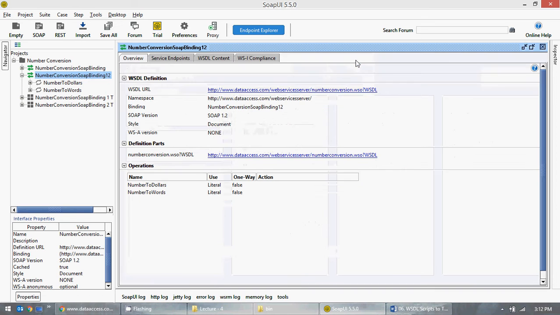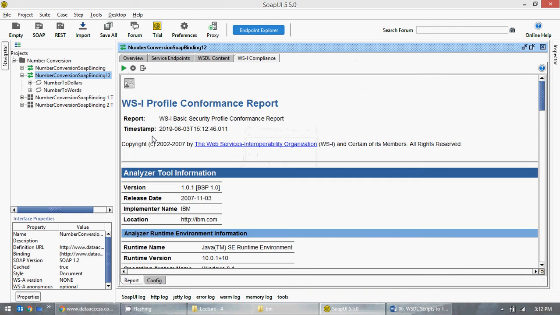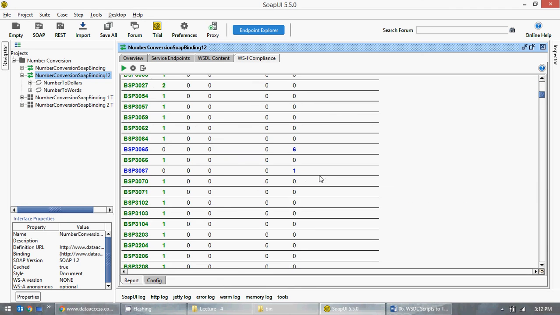And this will run it, and this compliance, once you run this, it shows this again. This is for number conversion. There are two things in the project: number conversion, number $2, and somehow there are two bindings actually.